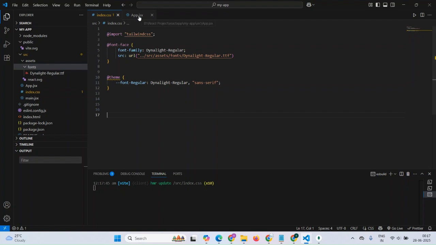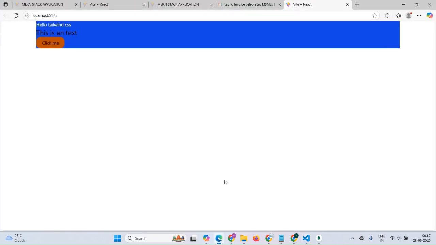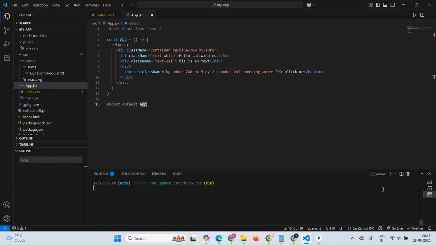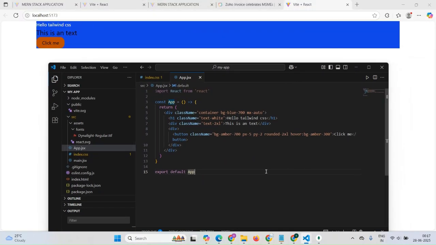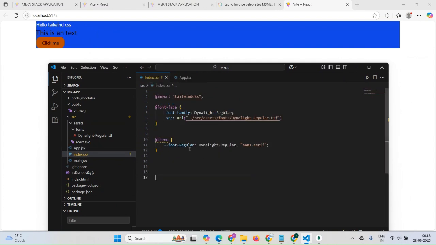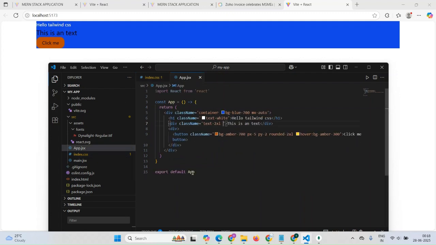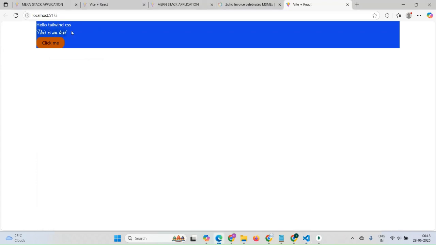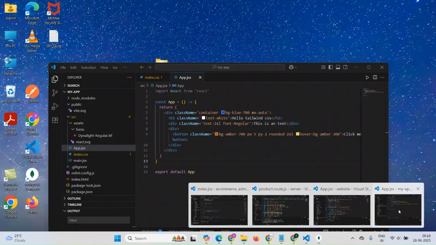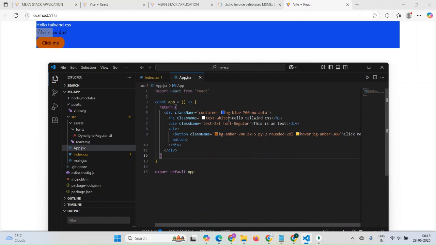Now this font we need to apply here, right? So here is my path. You just check how the text is now, and here I'll add font-regular. You can see it is taking regular. You can see the text has been changed. Whatever we have taken, that only came. Suppose you take this same class here also, you can see here also it is changing, right? So like this you can add fonts by downloading.